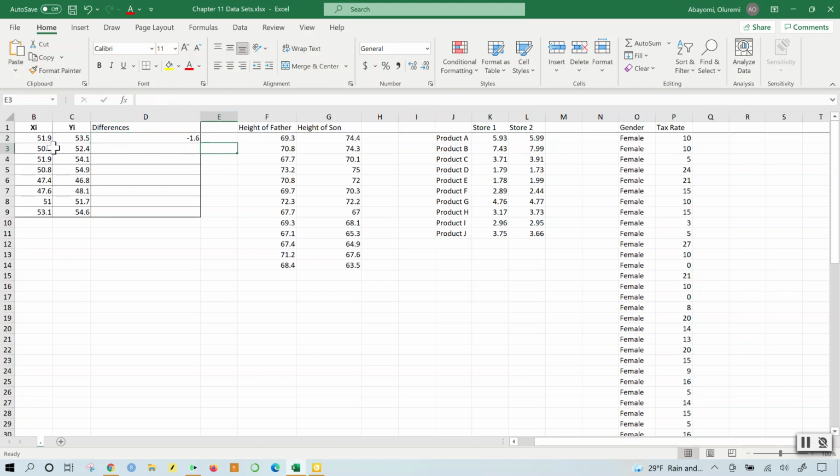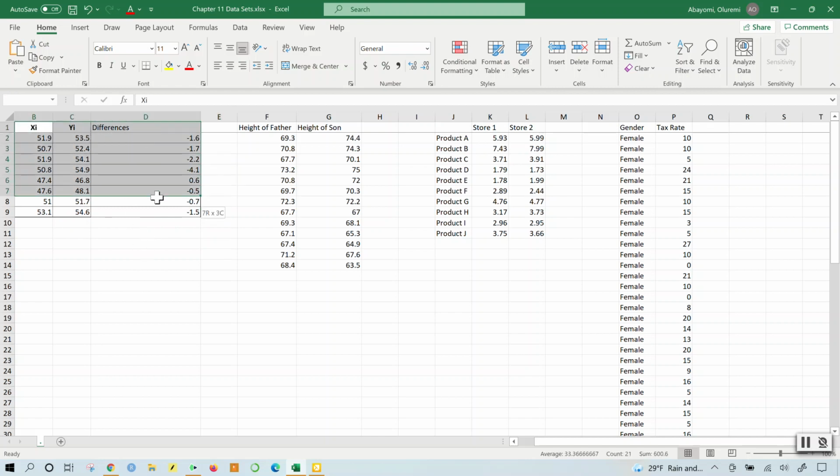Then, if you wanted to repeat the same for every pair all the way to the last row, what you do is click on the first row, move your cursor. Currently, you can see that my cursor is white. I'm going to keep moving it to the edge of this cell until it becomes black. Then I would hold down my mouse. Then I would drag all the way down, and automatically it will replicate the similar calculations. So 53.1 minus 54.6 is negative 1.5. These differences are what we want to observe.